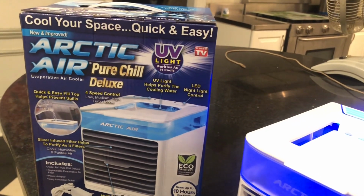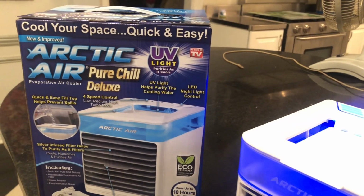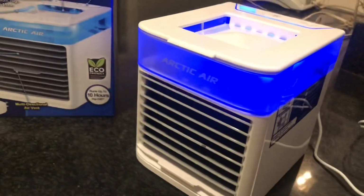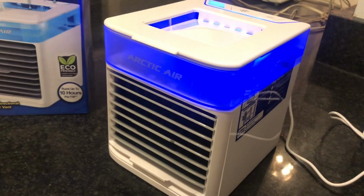But clearly, you have some sort of deficiency in your minerals or something in your body that would make you believe that this is an air conditioner. This is a joke. Go get a real air conditioner.